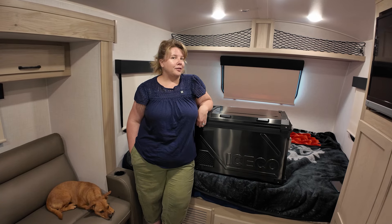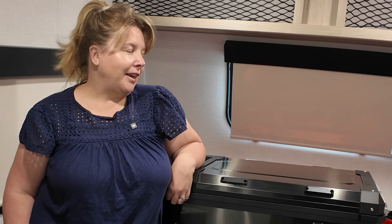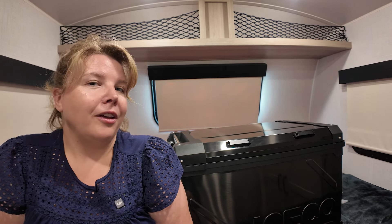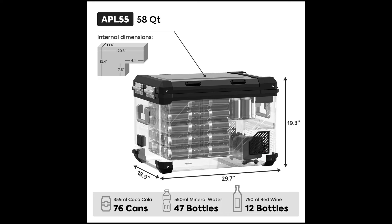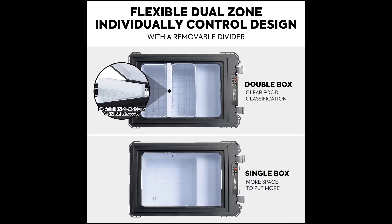She is an Iceco APL 55 12-volt fridge and freezer. It's much worse than it looks or sounds. One thing I can't argue about is that the Iceco APL 55 refrigeration unit is a lovely and versatile option for overlanding. A 12-volt refrigerator has many applications. The APL 55 is 58 quarts and great for long-distance grocery runs, picnics, and tailgating. Having a second refrigerator or freezer always comes in handy around the house. The dual zone feature allows it to be used as a refrigerator, a freezer, or both, with temperatures ranging from minus 4 to 68 degrees.